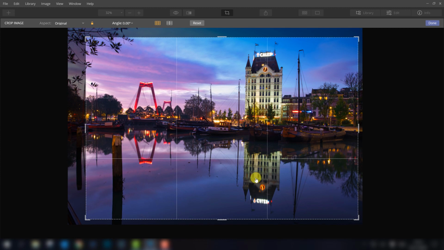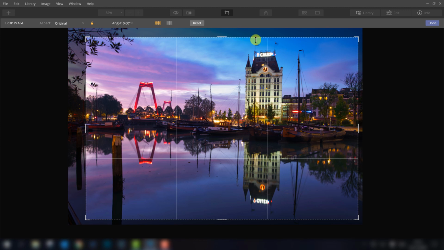So for me the most important thing is to leave this part out. I also don't like the left side too much. It doesn't really add something to the photo. The one thing I want to keep is the reflection of the house, the white building. The reflection of the boat is not completely here anymore, but I don't mind too much, because for me it's not really about this reflection, it is about this reflection.